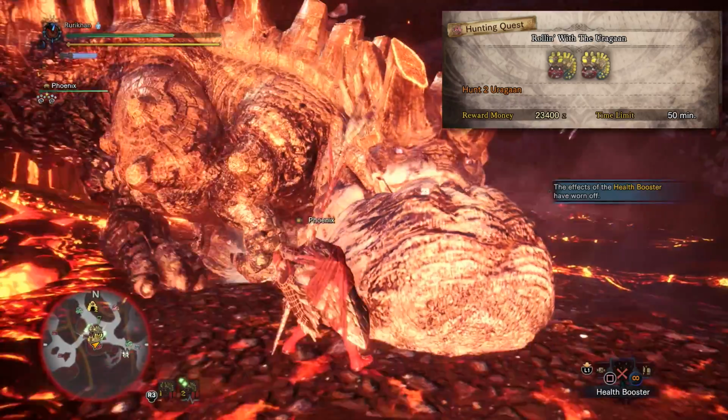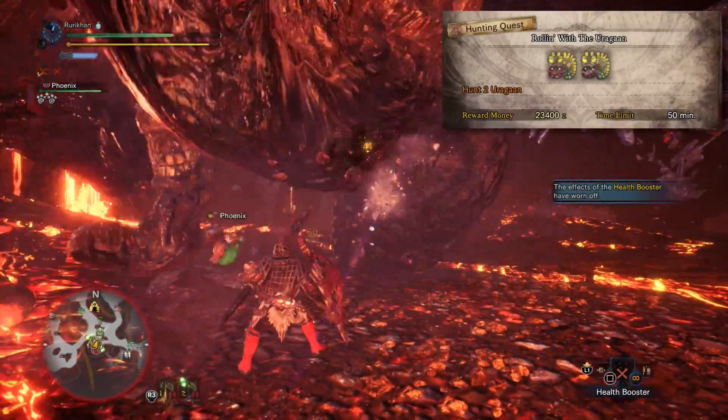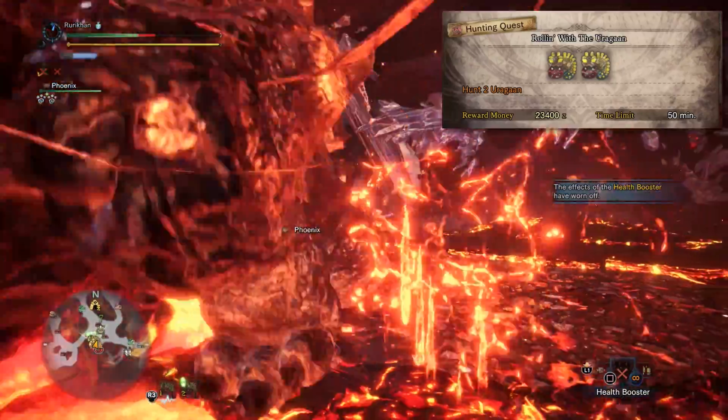Now, when it comes to events, we're going to be having Keeper of the Other World, which is essentially the Xeno'jiiva quest, which, just in case you guys need to farm some Xeno'jiiva materials, the quest is going to be available throughout this week, so make sure to get that. And after that, we also have the Rolling with the Uragan. Now, this particular quest, what you're going to gain in bonuses is a bunch of armor spheres.